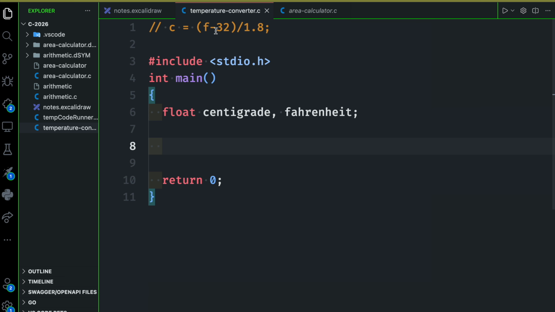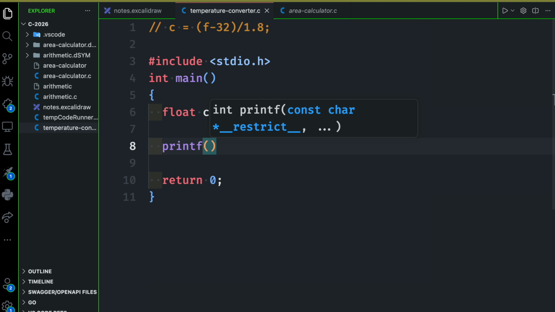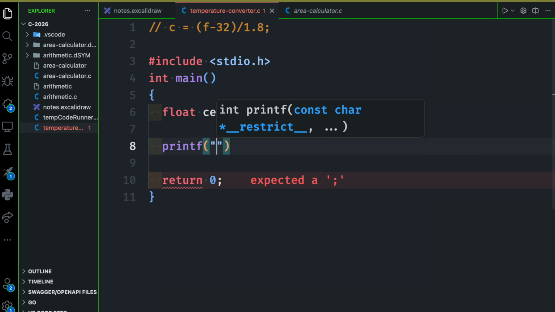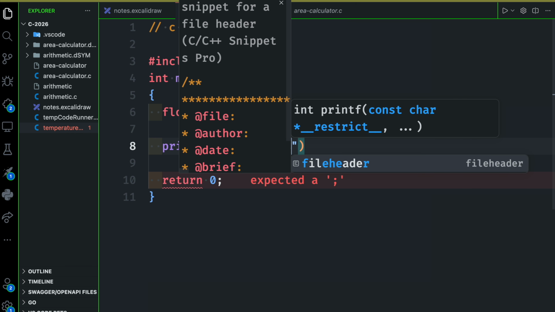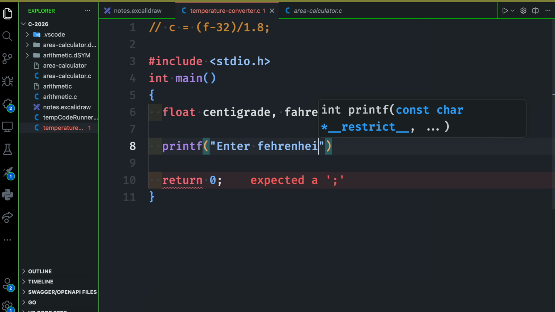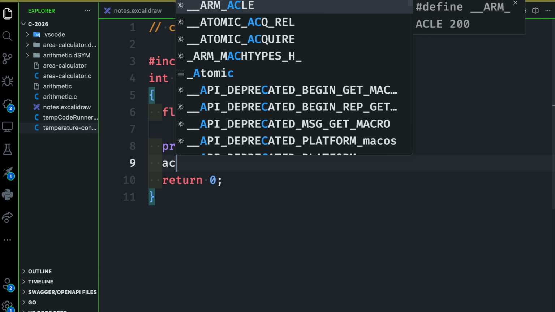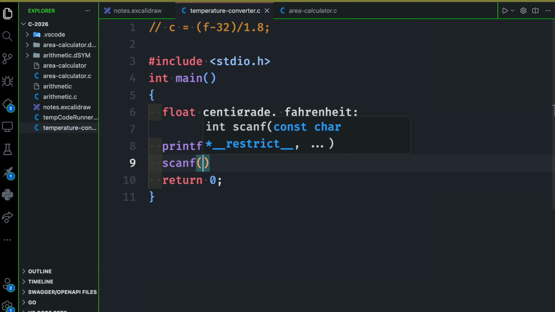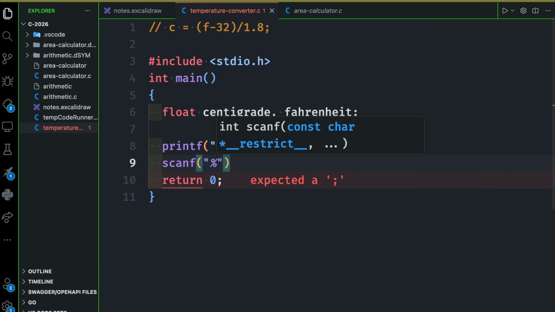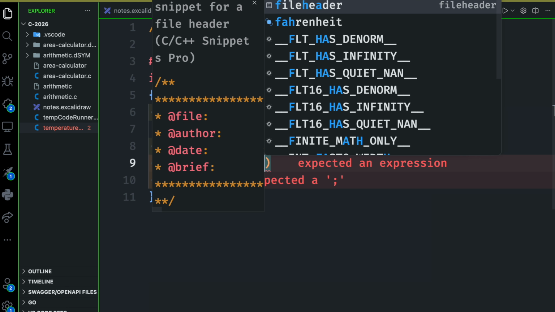And now let's start creating the program here. Basically, first of all, we need the input Fahrenheit from the user because this is something we do not know, what the user wants to give. So here I'm going to ask the user, hey, give me the Fahrenheit. So let's say enter Fahrenheit, and then let's continue. And again, by the way, if I do any typo here, please excuse me because I'm not looking at the typing here. So here we're going to get the user input with the help of scanf as usual, and we're going to use the %f format specifier, and then we're going to assign the value inside the Fahrenheit variable.